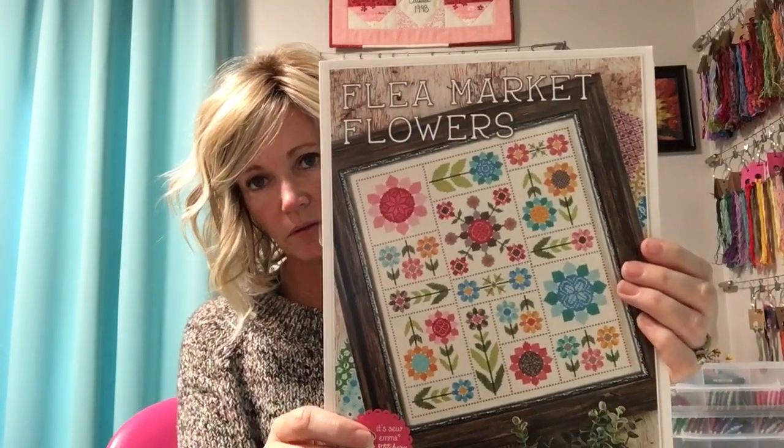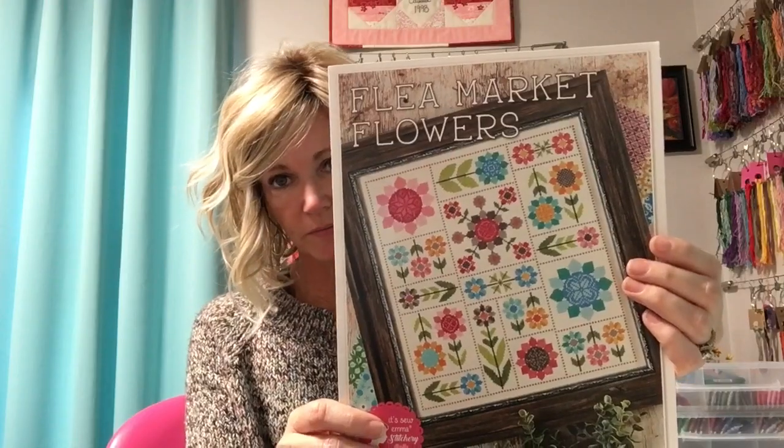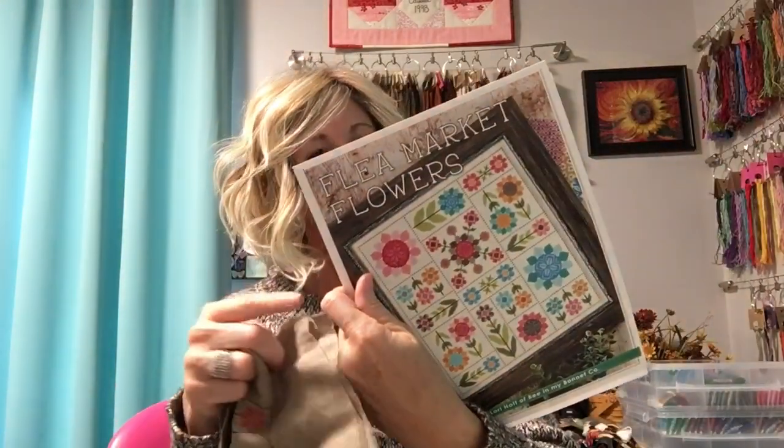So I went with Lori Holt's Flea Market Flowers. I love this. Just pretty happy colors. I chose 36 count tin roof to stitch this on. I thought about doing a black or a chalkboard color linen, but when I put it on this fabric, I really liked it. It's darker than what the model was stitched on, but it's not black.